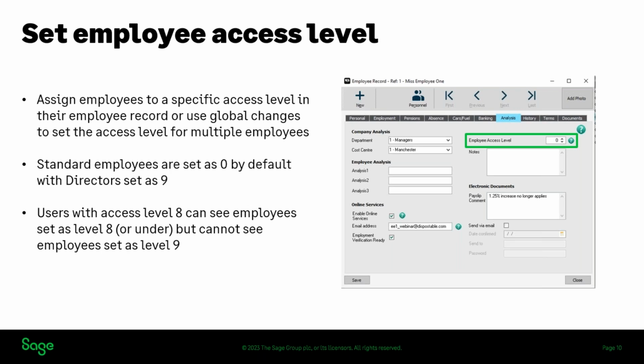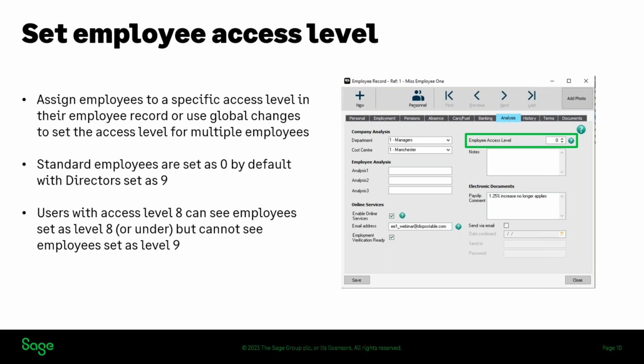It's a bit difficult because it's not really related to low or high. It's only low and high when it comes to that tick box. So you're kind of going 9, being 9 and under means you've got access to everyone, but you could just have just level 9, which means you only get access to those employees who are access level 9. So it's a bit of a difficult one because it doesn't work in the same way as you would traditionally relate to access levels, so 0 to 9.